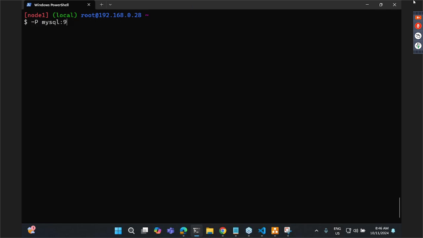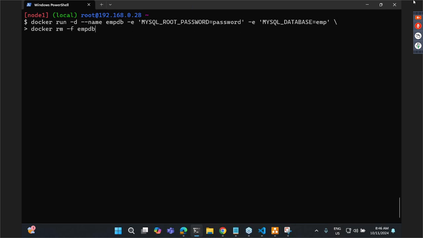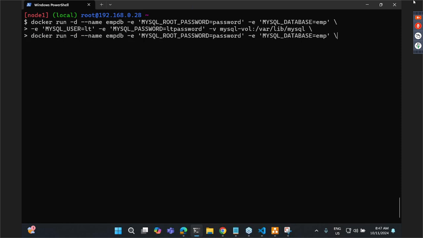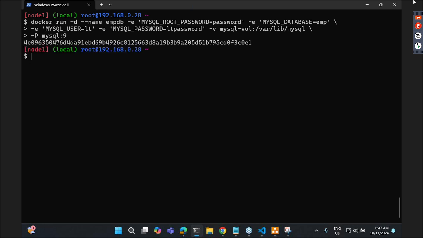Now let me try to recreate the database with exactly the same command. Okay, I'm using the same volume, same details, same command. If you want, you can change the name. It doesn't matter. Now let me execute inside the container.